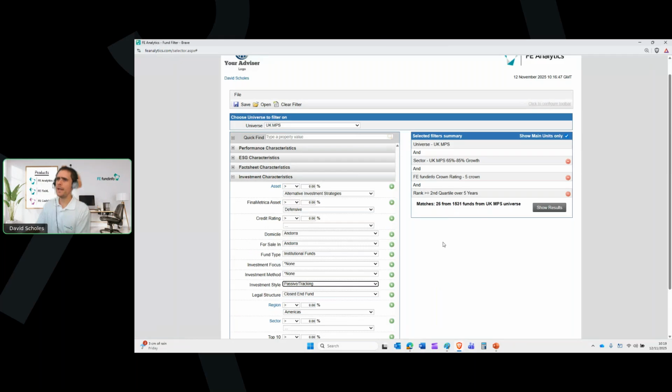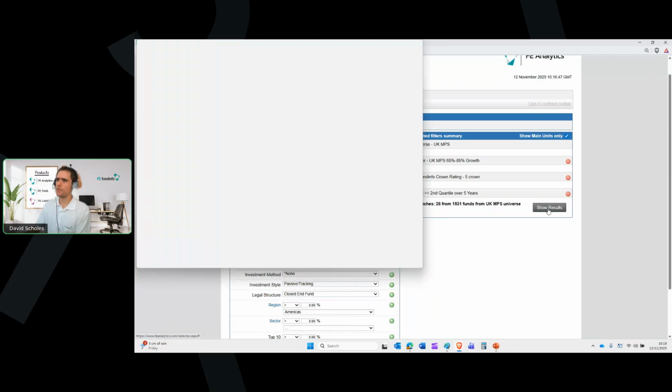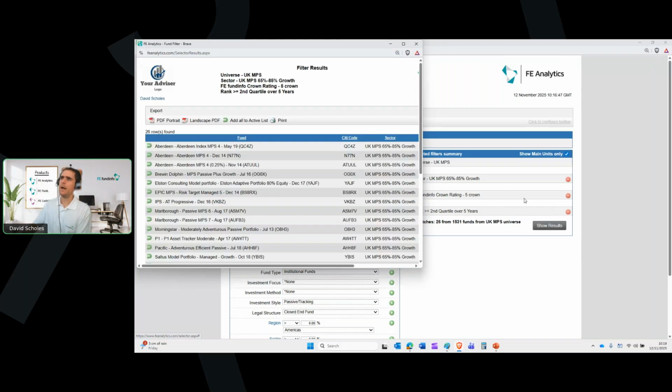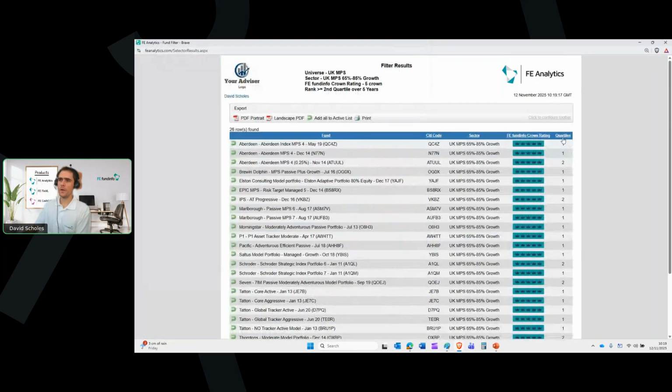Once I'm done here, I won't bother adding anything else. If I click on the show results tab, it will show me essentially a more dynamic table. And you can see the quartiles if I only want to look at those that have got, basically, high to low. So again, I might have an OCF field there. I might have a fund size field.